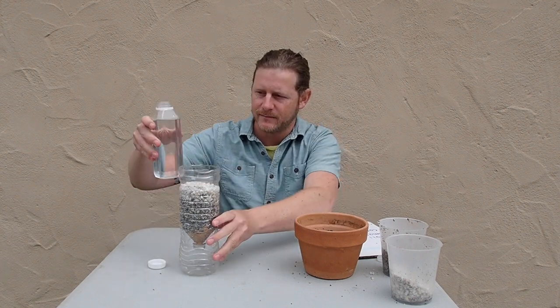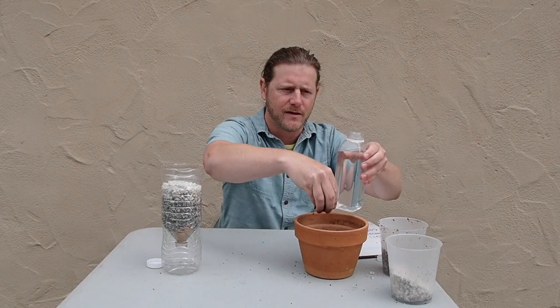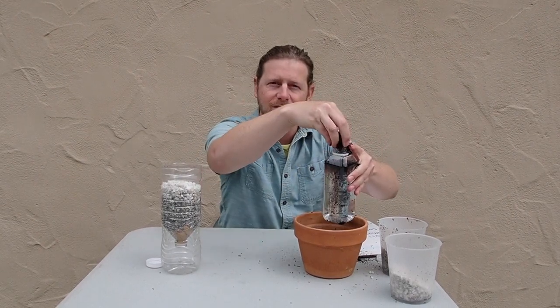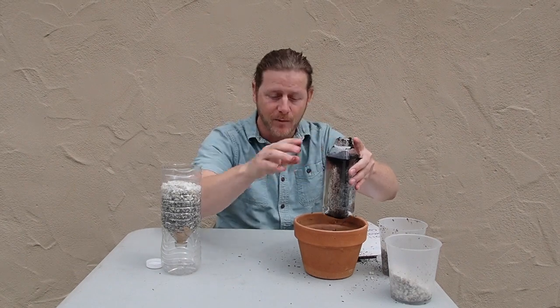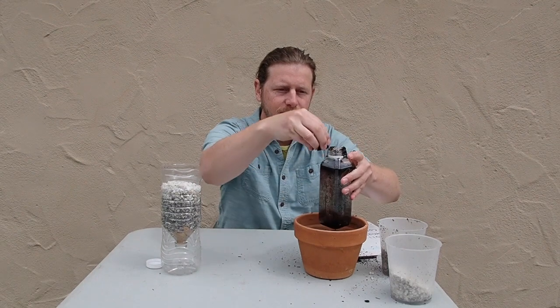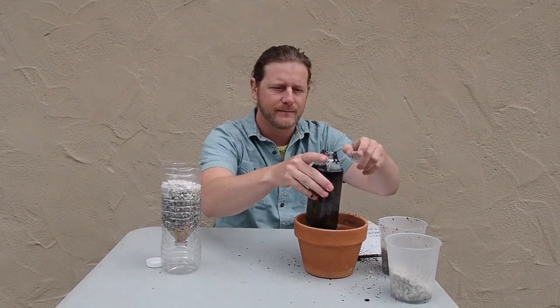It's time for us to make our dirty water before we do this experiment. So I've got my clean water, and I'm just going to add a couple pinches of dirt to this water. Might get a little messy. You could do this outside, or make sure you have a table mat so you don't get your table super gross. So I've added some soil to make this water really muddy.